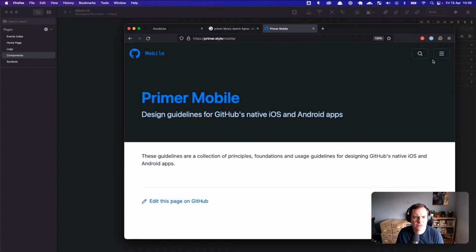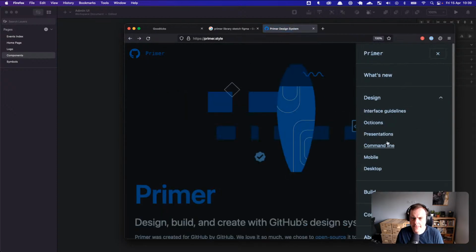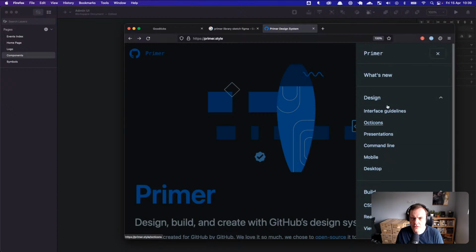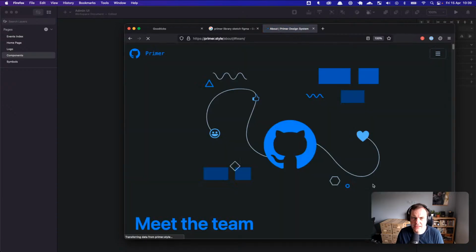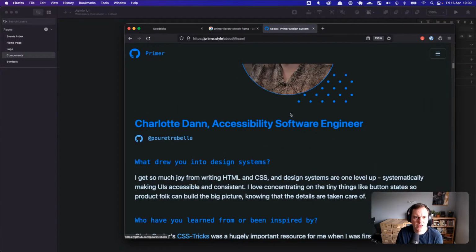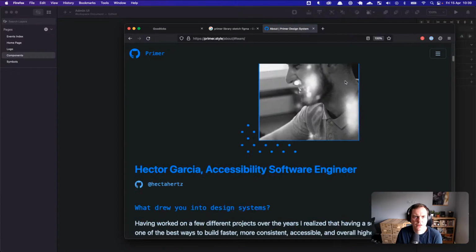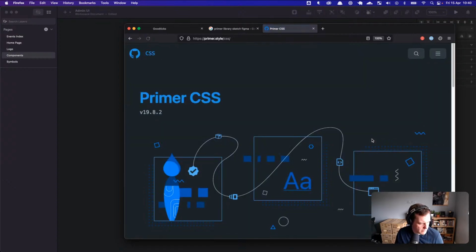I was seeing if they had an existing Sketch library you could download. Because with some of them there'll be a resources section, and they might keep a Figma file or a Sketch file or something like that. I can't see one here, which is fine.